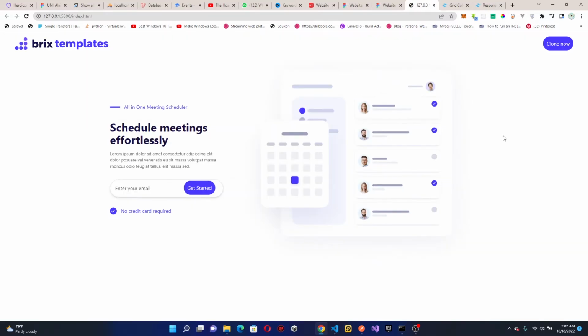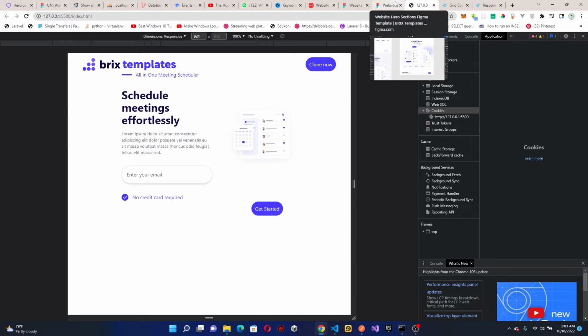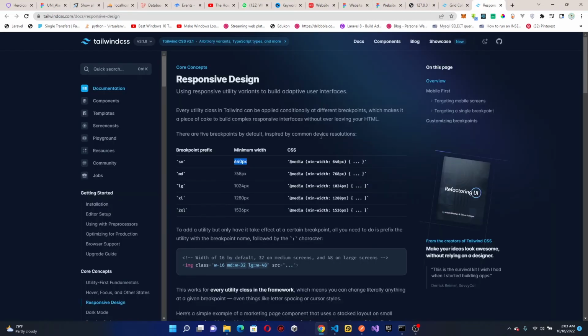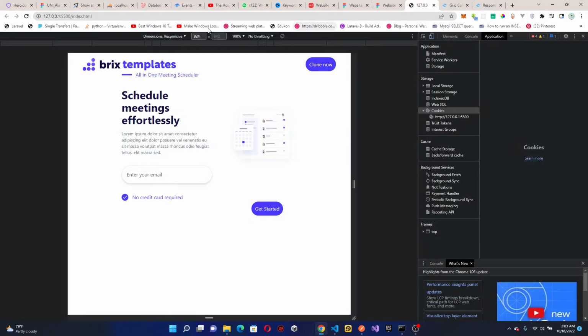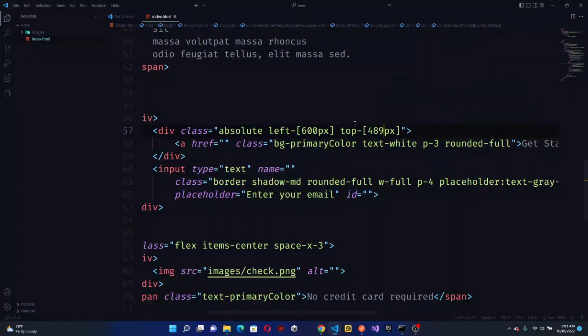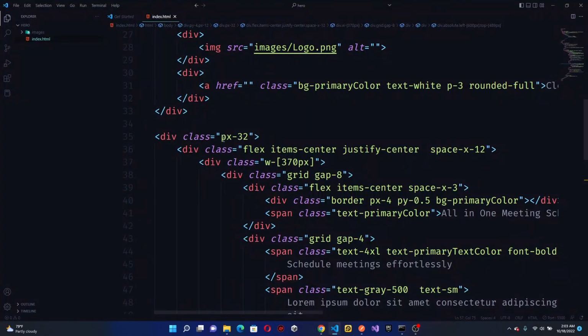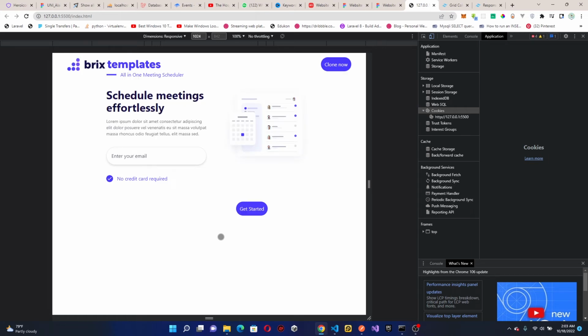So initially, if I head over to F12, click F12, then you see this is it. Okay, then there's something we need to figure out. So let's go to the responsiveness here. You want to look at the large screen, which is 1024. So the last one is 1024. Let's go and paste that here. You can see even on the large screen it is a little bit scattered. So let's first go ahead and start setting it up for the large one, because Tailwind CSS is mobile first. So let's do large screen should be px of this, which is by default already.